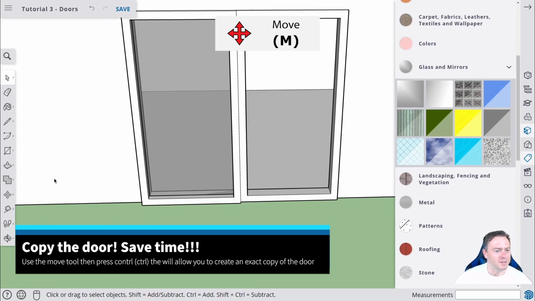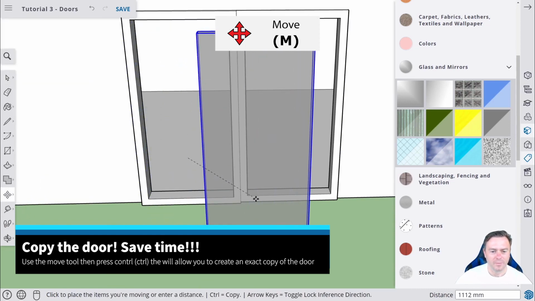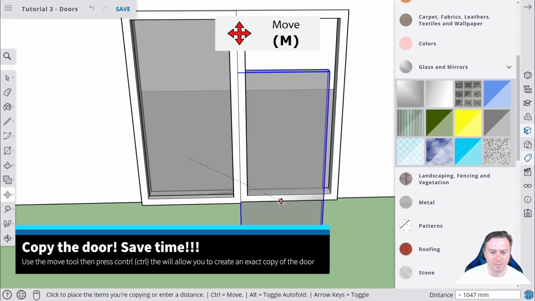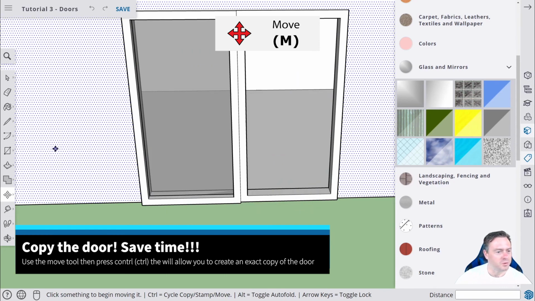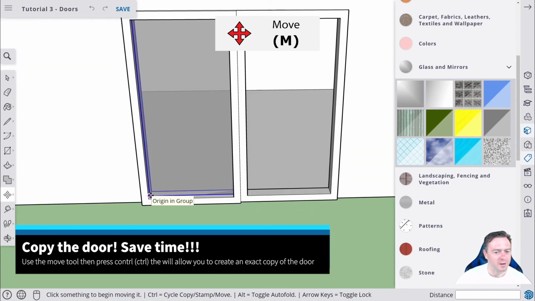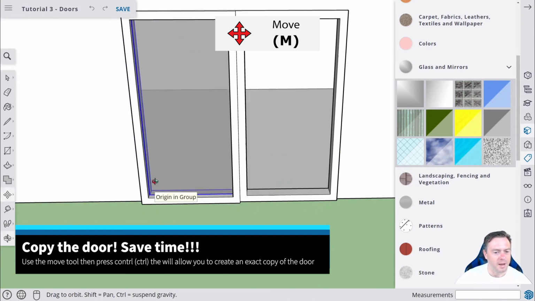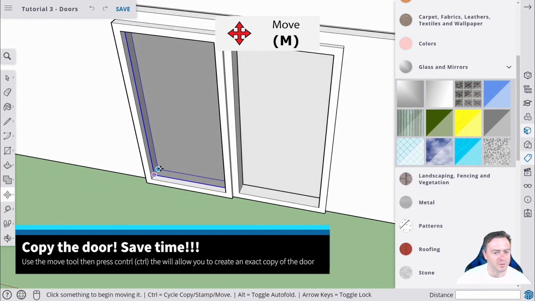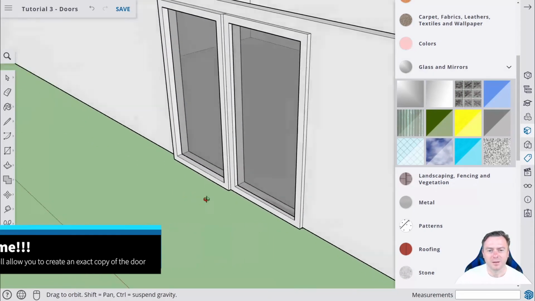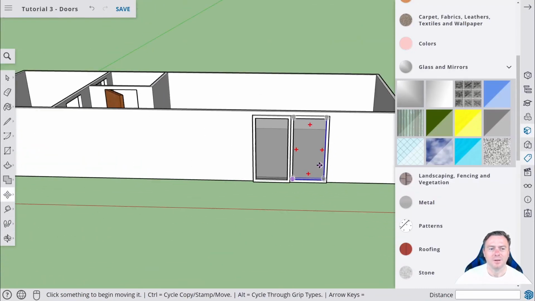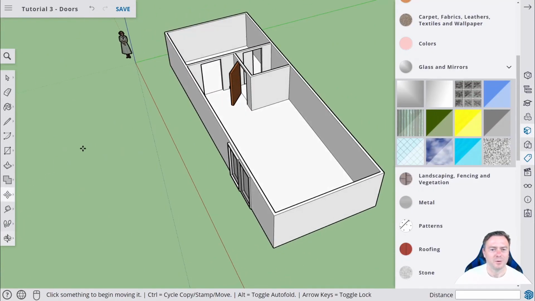The process to actually copy that is super easy. Basically, we click on that one, right? If we press Control once, it will then make a copy. And then we can put it there. But let's do it all in one go. So if we click on that corner in the back so that it still keeps that little silhouette on the front, we click on that guy and then we press Control once. There's my door copied in. How cool is that? So now you have 4 separate doors.